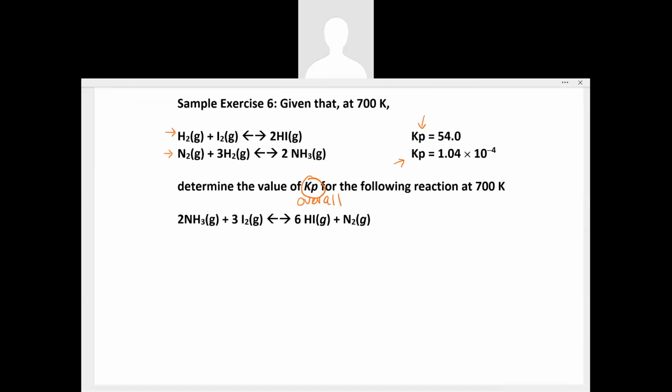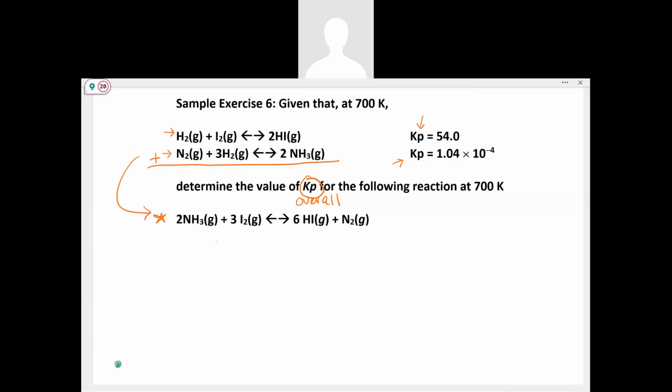So that's what we're given down below here, the overall reaction. If you recall from the last problem, we have to algebraically add these two steps together and somehow get this overall reaction shown down below. In that process, whatever manipulations we do to our chemical equations, we also have to do to the corresponding Kp value. So we'll call this Kp1, Kp2, similarly to how we did with Kc1, Kc2 in example 5.